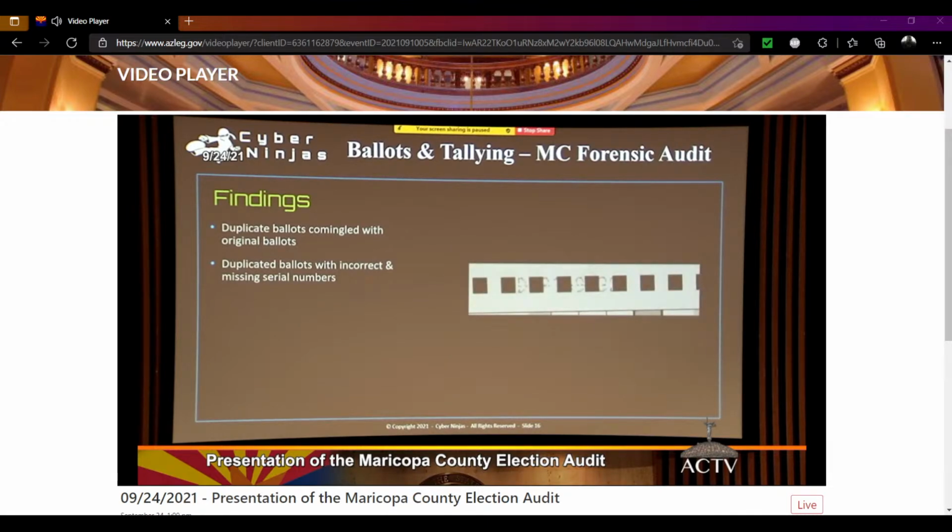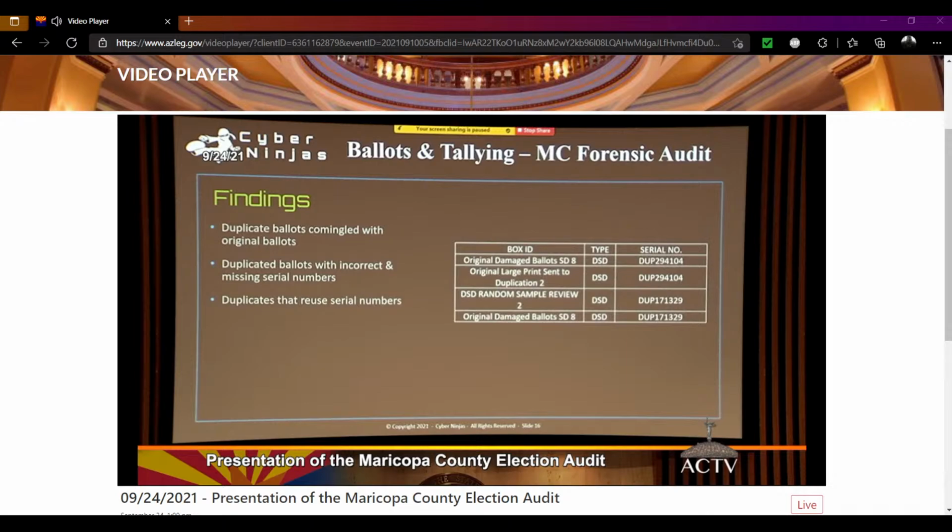We also had a number of serial numbers that were printed like this one that you see on the screen, where you can't really read it. It's not legible, so it theoretically has a serial number on it, but there's no way to match it up because you cannot read what the value is. In addition, there were ballots that flat out did not have a serial number anywhere on them whatsoever, so there was no way to match them up with originals.